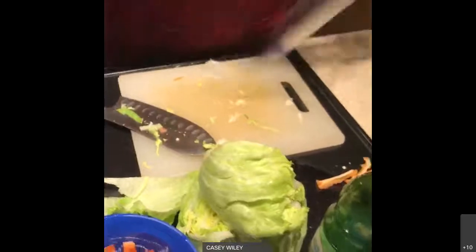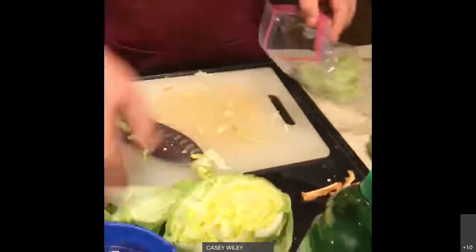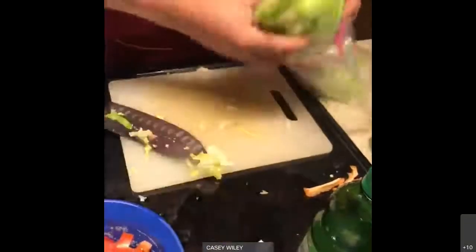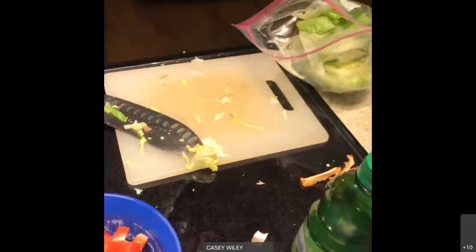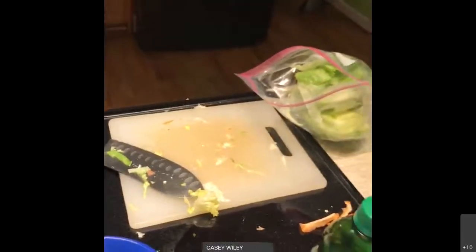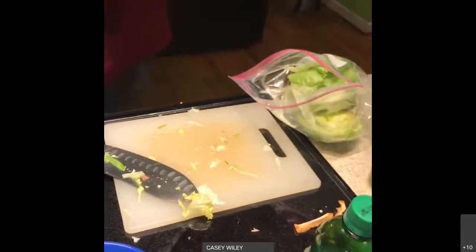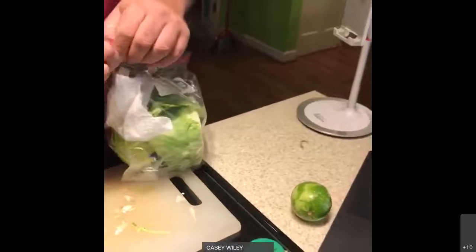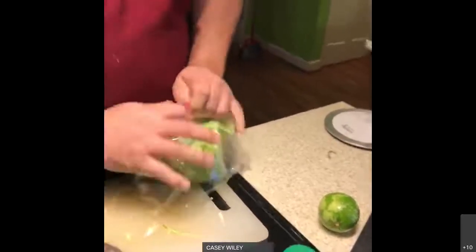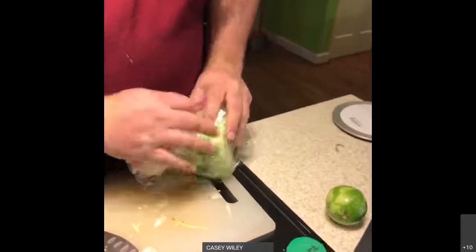All right, that's about all the lettuce I need. So here is another trick. If you're not using a whole bunch at once, of course, put it in a plastic bag. But the other thing I'm going to put in that plastic bag is a piece of paper towel. This is going to absorb any liquid that comes out of the leaves and stop them from getting all slimy. You'll get about an extra 3 or 4 days, as well as getting all the air out.